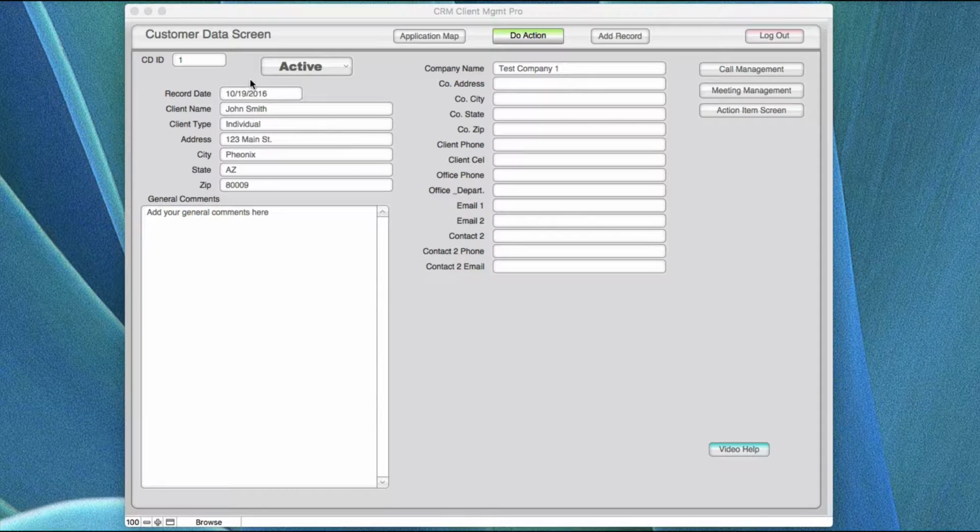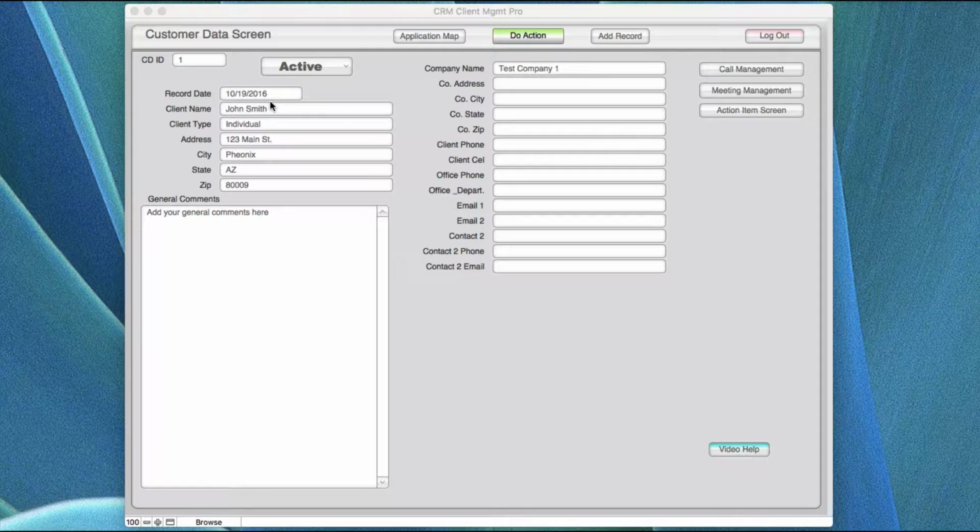If you picture it as the first page in a book, if you add data to these popover screens and edit in those, it'll add records based on the primary screen. So what happens is everything that's related to Mr. John Smith, like call management, meetings, and action items, will always come back using this ID to link them to Mr. John Smith. It's very simple.